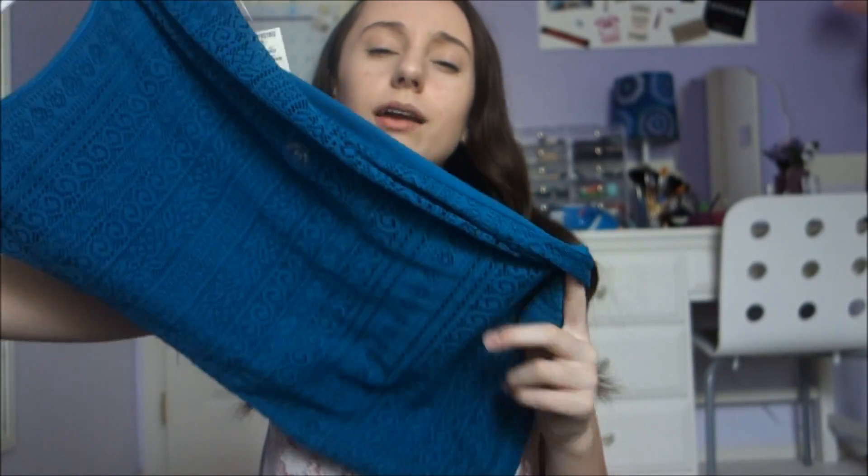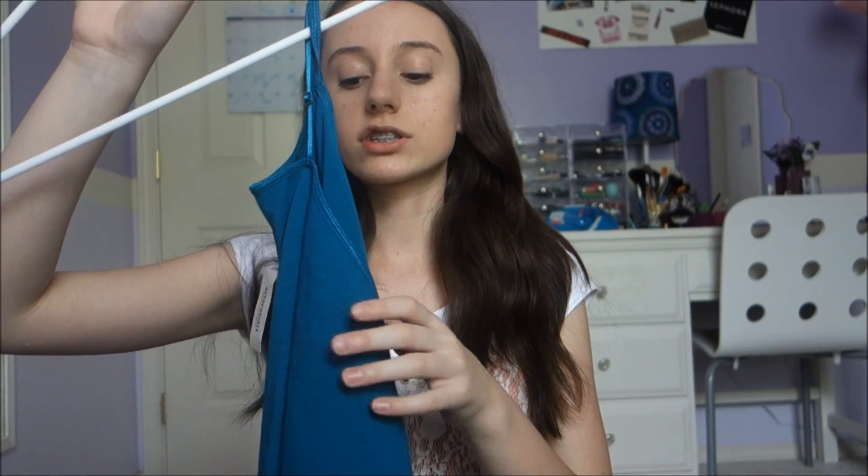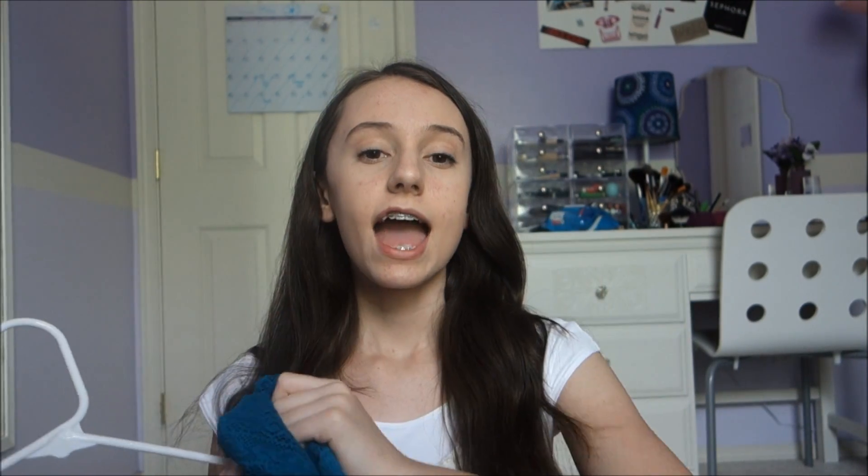Then I went to the mall with my mom and we went to Aeropostale because I had a gift card there from my birthday. I got two tank tops from Aeropostale — I love the design on these. One is a really pretty blue turquoise-y teal color, and the one I wore yesterday was gray. They were on sale, like buy two for $10. I don't have any cute tank tops so it seemed like a good deal. I also got a really pretty cardigan that I wore yesterday, so they're in the wash.